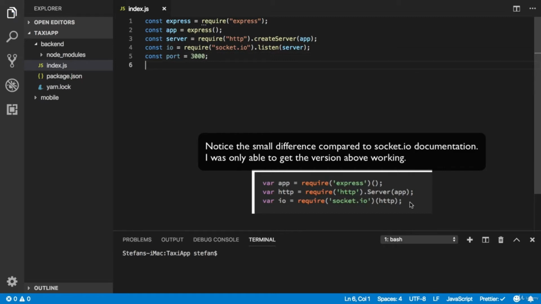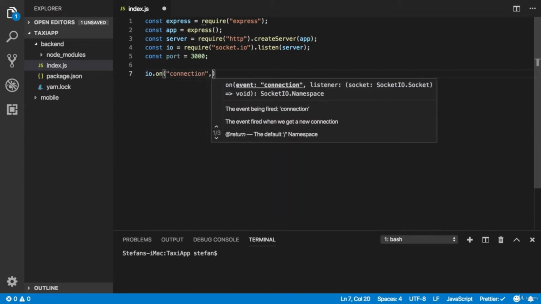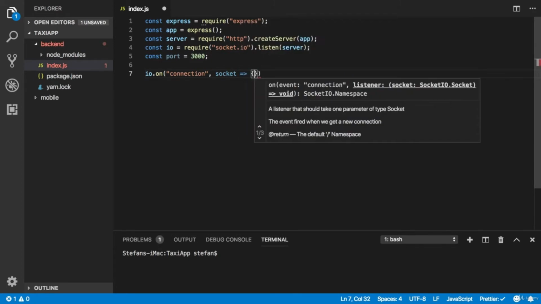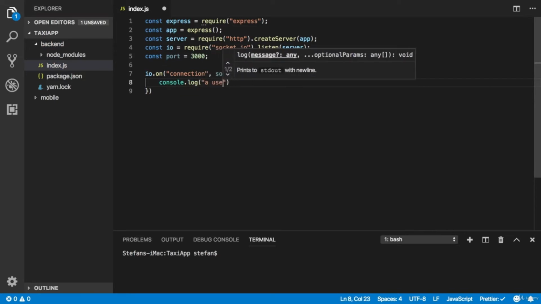Now we can say io on connection. We get a callback here with a socket object. And we can say console log a user connected. And we're happy.